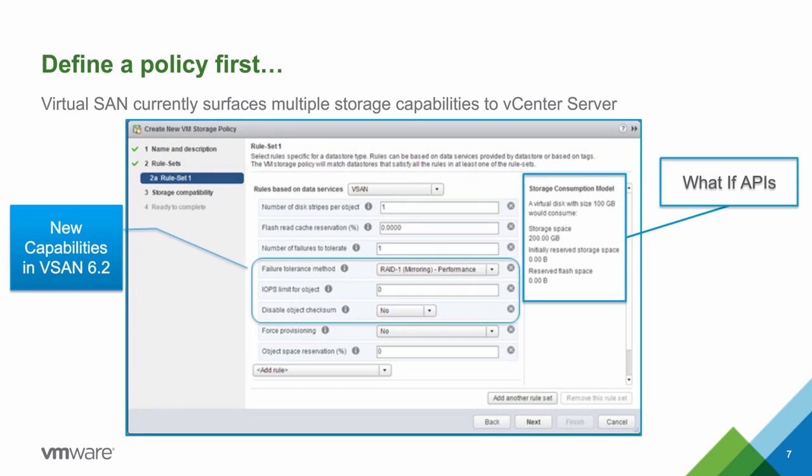So one thing to keep in mind is virtual SAN works with storage-based policy management. If you've worked with vVols or VASA, you'll recognize some of these things. Within vCenter, it'll talk to vSAN and look at what its capabilities are. In this case, we've got a policy we're creating here. We can adjust things like stripe width or cache size. We can also set IOP limits, adjust checksum settings or space reservations, or even say whether we want to do RAID 1 mirroring or RAID 5 type protections.